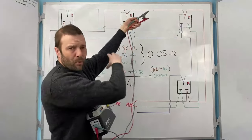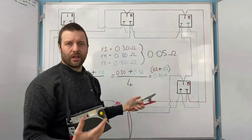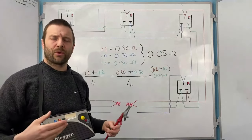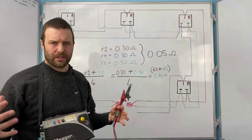And then as I work my way back down this leg of the circuit, the readings will get lower and lower and lower. Now, the problem with that is when you're testing on a ring, and if all the cables are hidden, you won't know whether that's a good reading or a bad reading. The readings are going to be all over the place, okay?